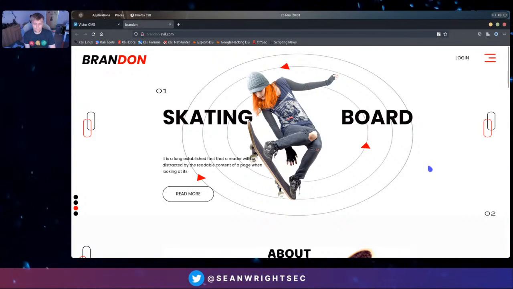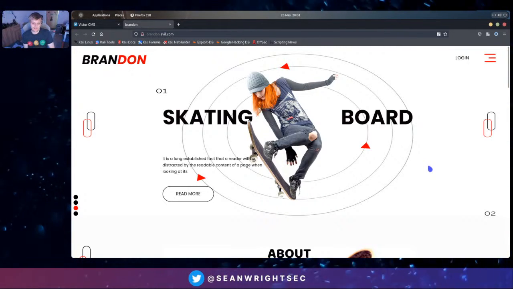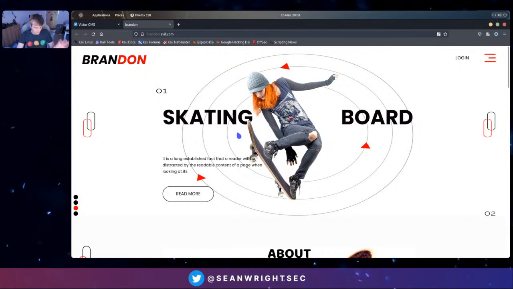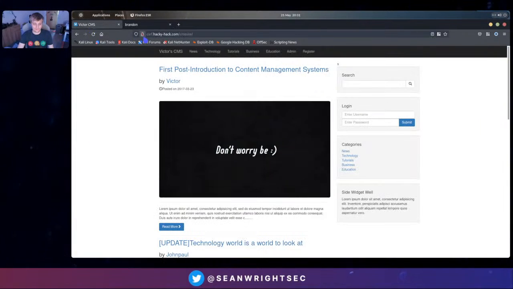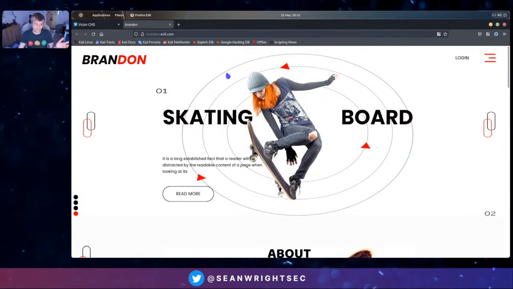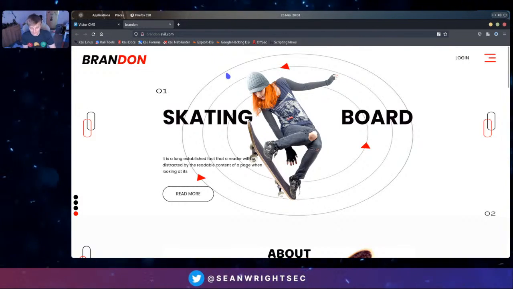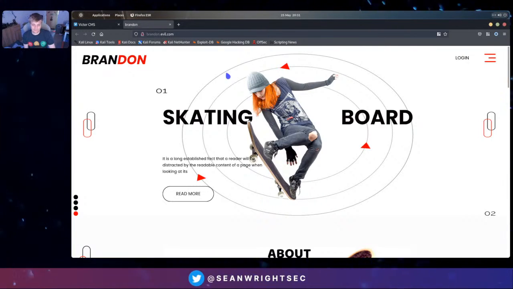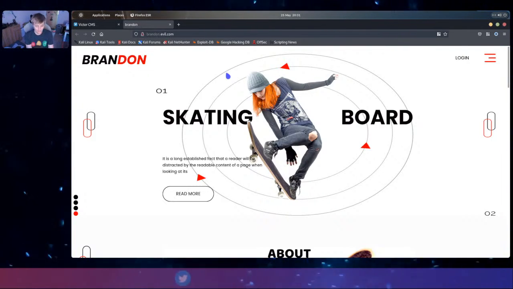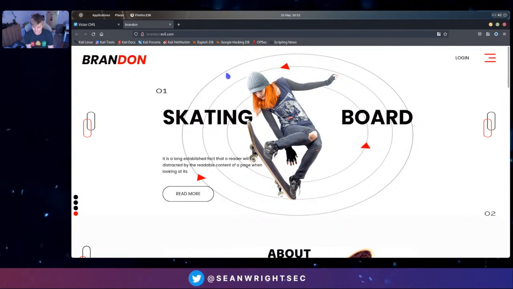So the whole point of cross-site request forgery is, as the name suggests, a request made on another site. So we'll delve into this. What I have here is two sites. One is like a CMS, and the other is another site, call it whatever, a skateboarding site. And the whole point is that the attacker will get you to visit another site. They'll either compromise that site or do things like phishing to try to get you to click on the link to go to that site.